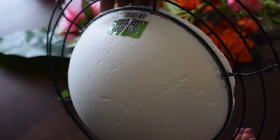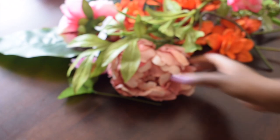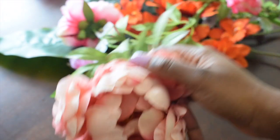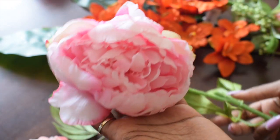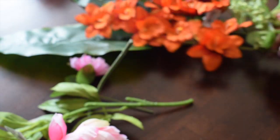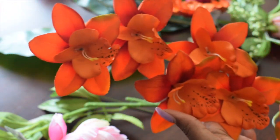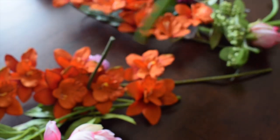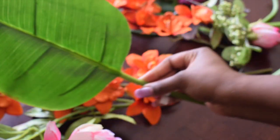This was a half sphere. It was already cut in half, and I just used that and I glued both of those together. Next, I have flowers that I picked up. I went to Joann's, I went to Dollar Tree, I went to Walmart. Walmart actually had really nice flowers. So if you guys want to go cheap, I would definitely tell you go to Walmart and Dollar Tree first, because I got a good amount of flowers and fillers there.